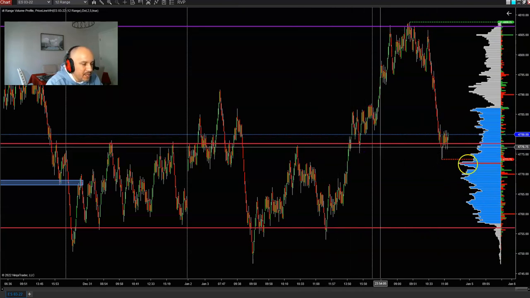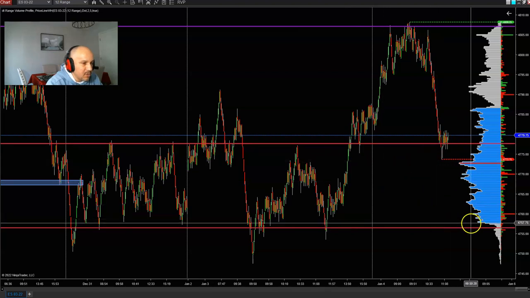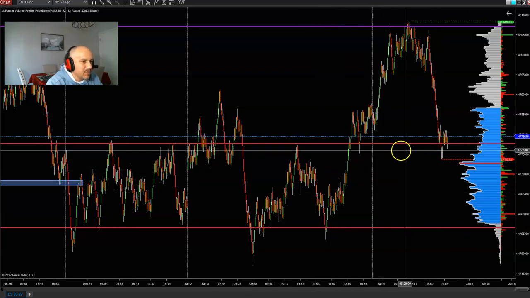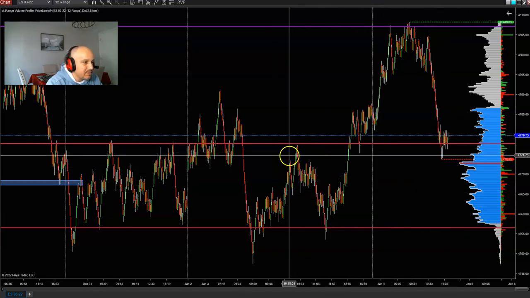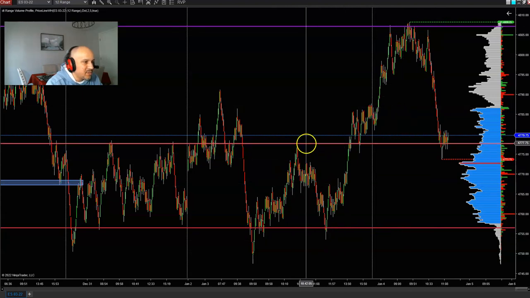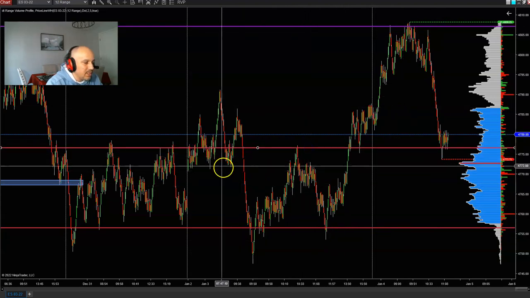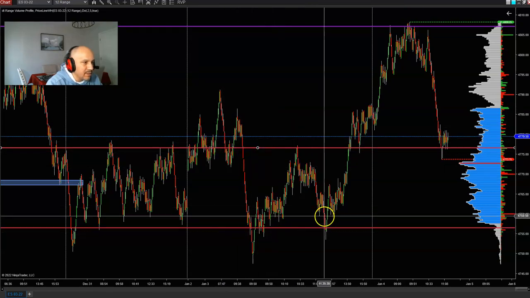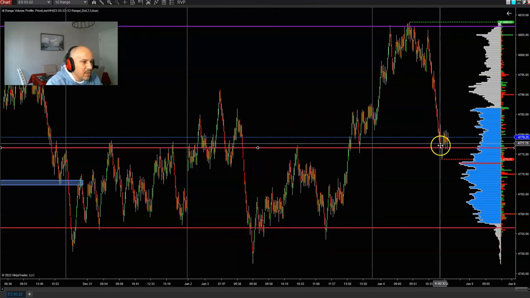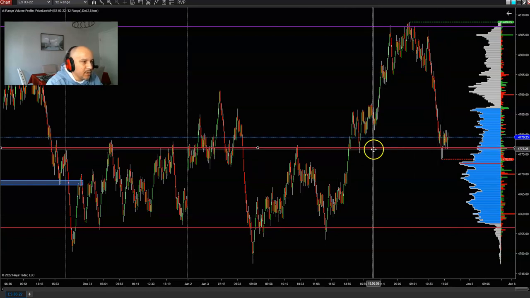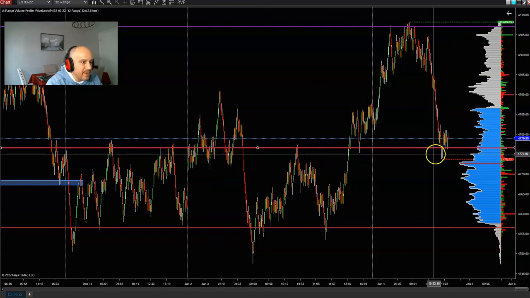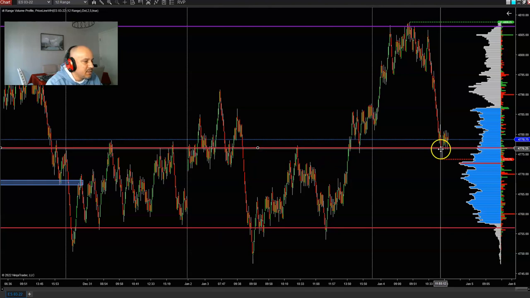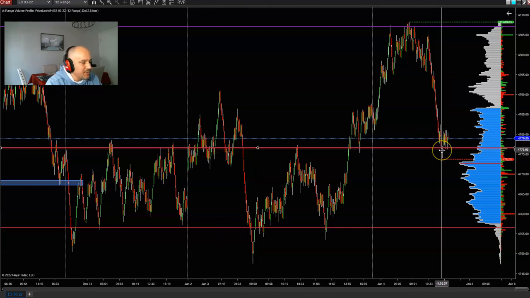Now it could have just as well come lower, but right now it's rejecting right here at the top of this swing. At this swing was an area where price took out this area here and swung to the upside. So price is rejecting that area. As long as price stays above this area on the rejection, this is a good solid area to look for an entry.